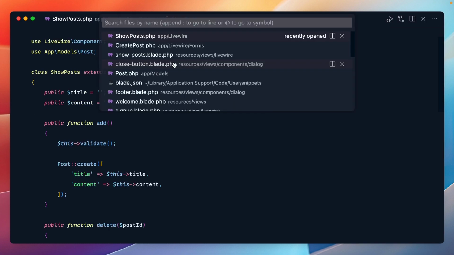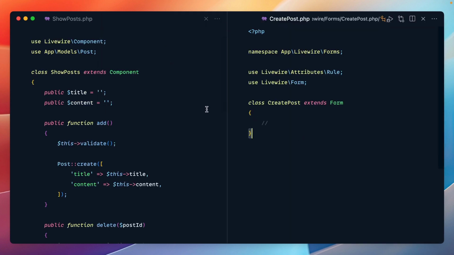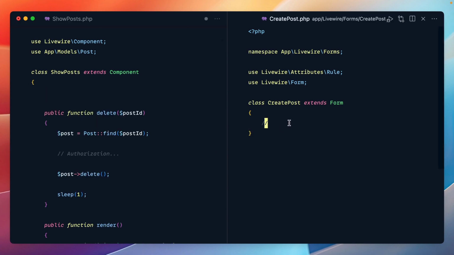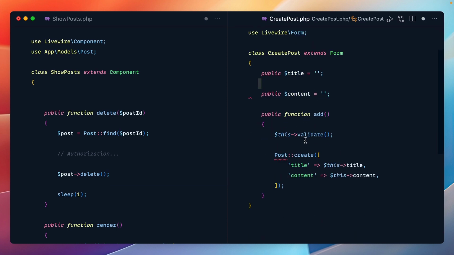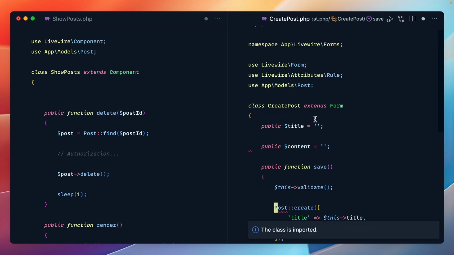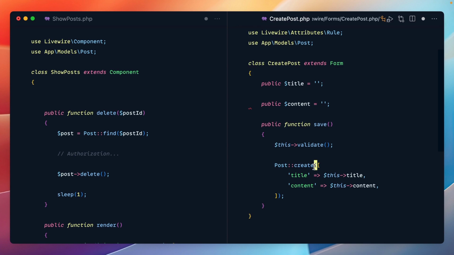Now in here, let me open that in a separate window. Okay, so here you can actually take all of this and put it inside. So now this has the title property, this has content, and this has our add method. Let's turn this into a save method. We need to import Post, that Post model, so App Models Post, okay? And there we go.